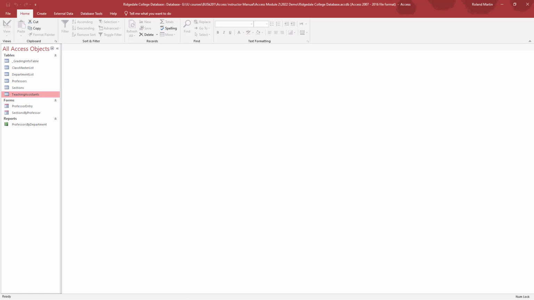Now we know that in addition to their teaching duties, teaching assistants and professors also work on grants, and we want to be able to track those here in our database. So we're going to use the import spreadsheet wizard once again to import data from another support worksheet that we called grants. So we have that grant information, and we're going to bring this information and put it into a new table. So let's go ahead and do that now. In our spreadsheet, our first row contains column headings, so that will be directly put into our field headers, so we don't have to type those in.